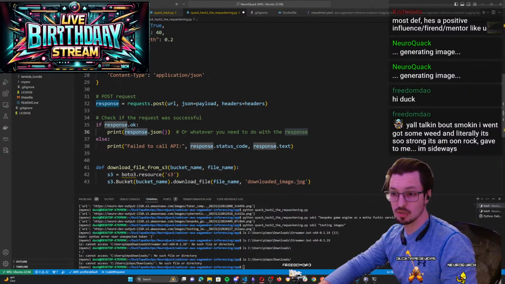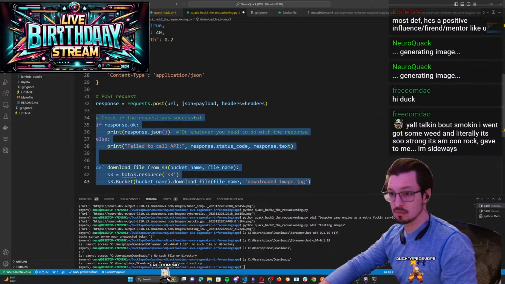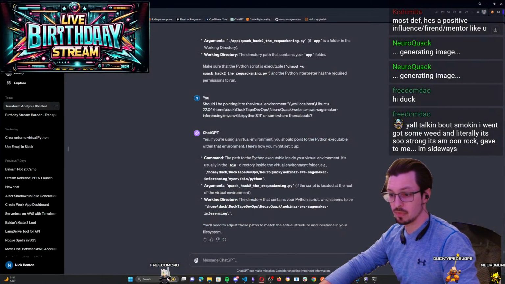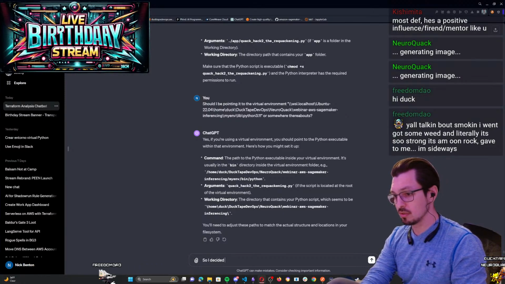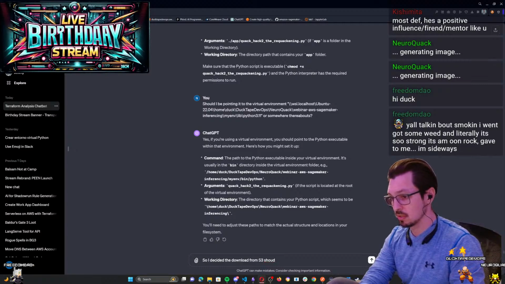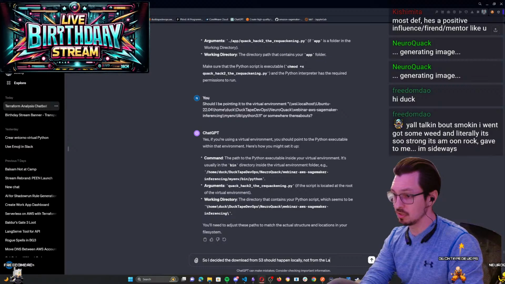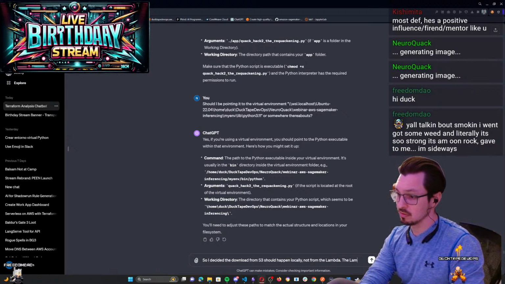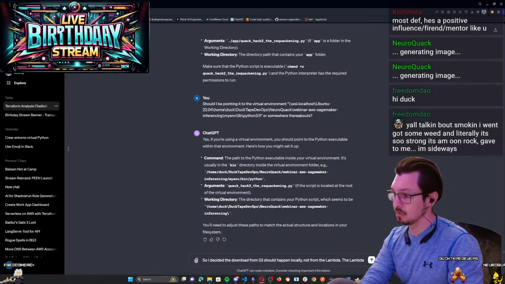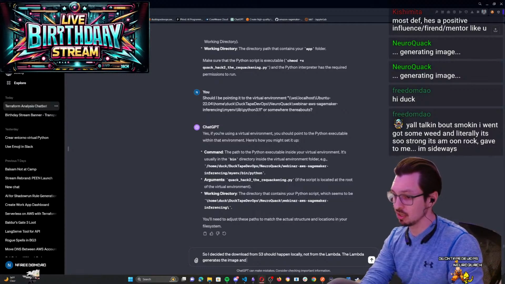So let's figure that out real quick. Let's see. So I decided the download from S3 should happen locally, not from the Lambda. The Lambda generates the image and uploads it to S3.